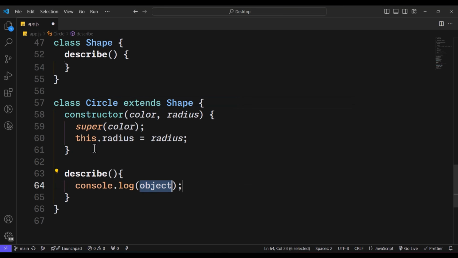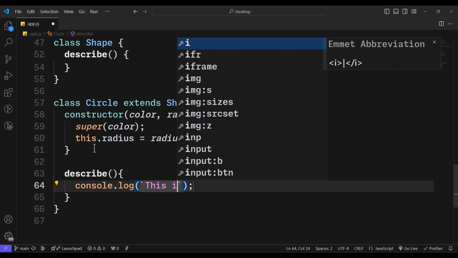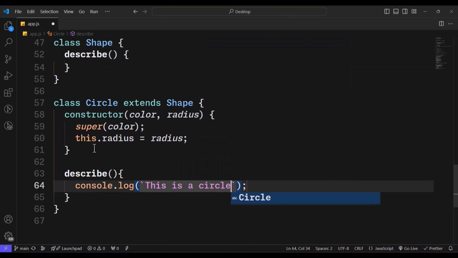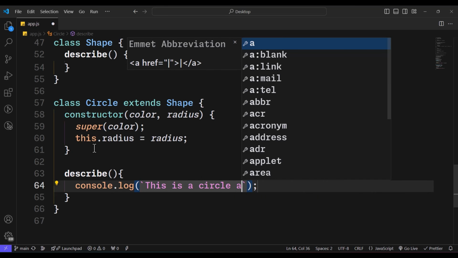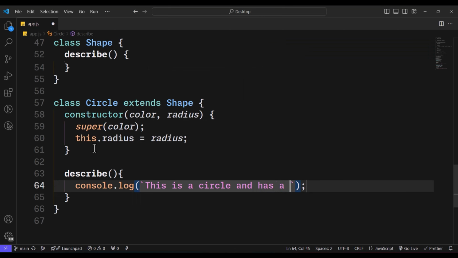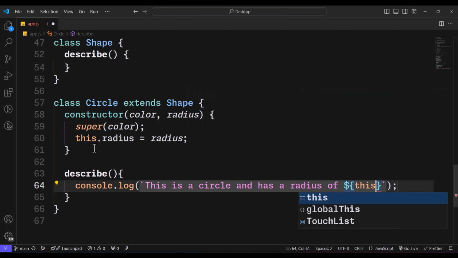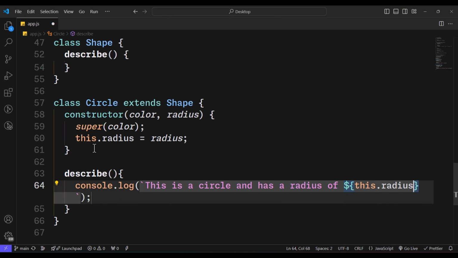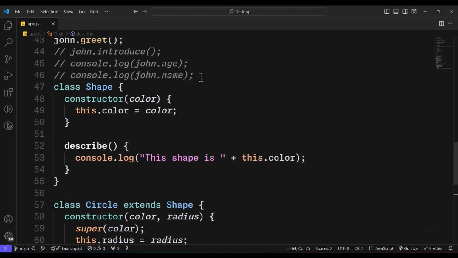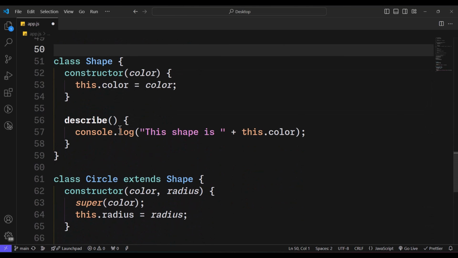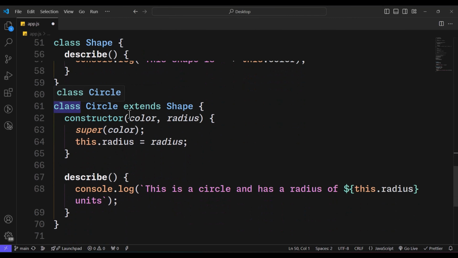So I'll just console.log this is a circle and has a radius of this.radius units, and save. So by so doing, I have defined a parent class which is called Shape, and then a child class called Circle, which extends or inherits from the Shape class.